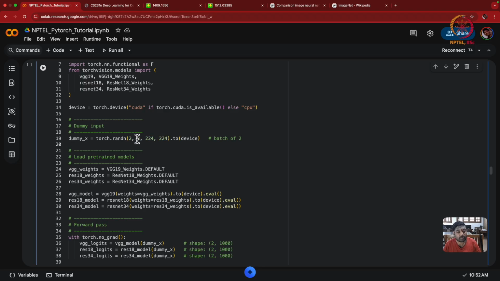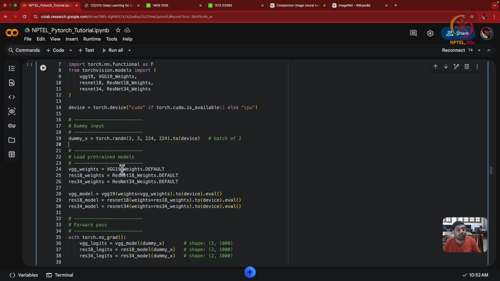I'm taking 2 dummy examples, generating them randomly. Once I pass it, if everything is fine, it will just give me some dummy output. That's fine. But that is a straightforward indication that the forward process is happening properly, and because of that there is enough information to perform a backward pass.